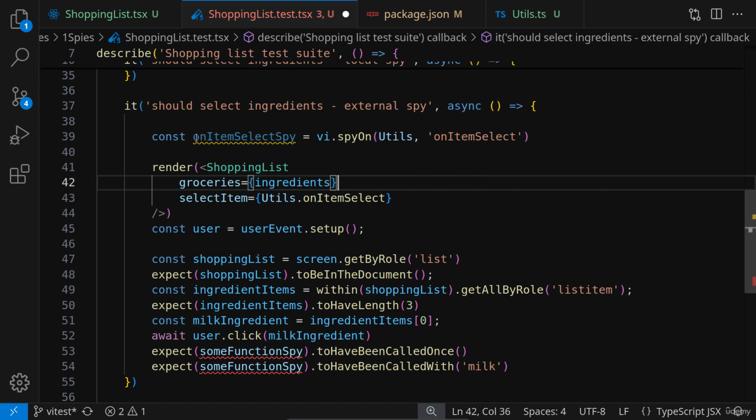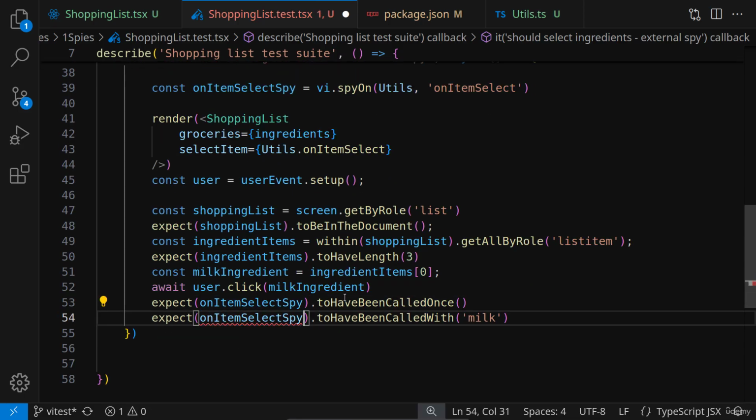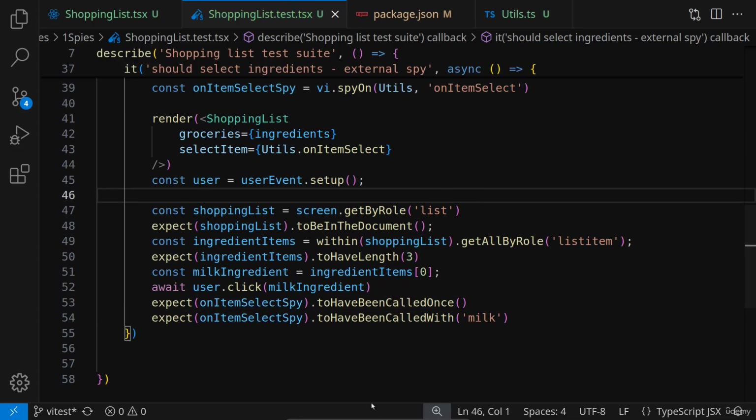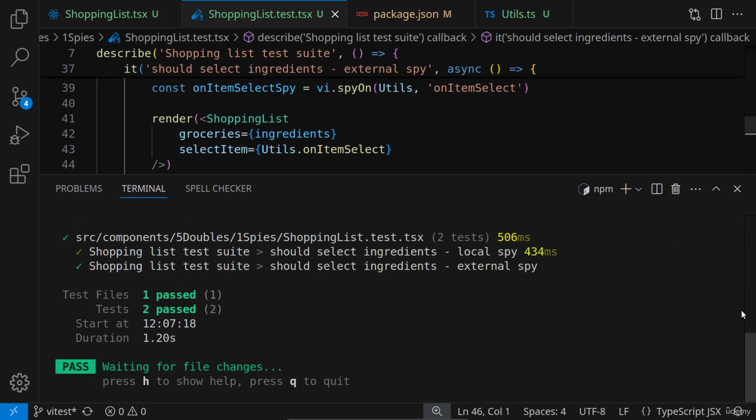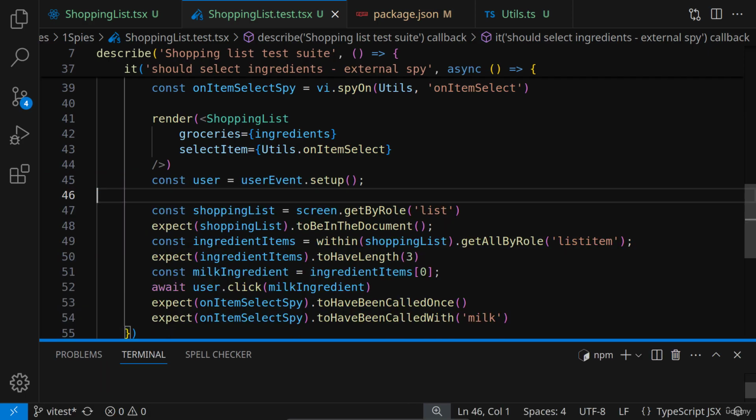And now I have a spy on an external function. Let me save this and see if everything works as it should. Yes, they are all green, which means that our code is working.